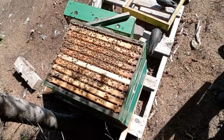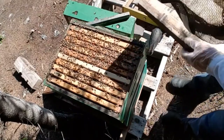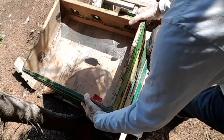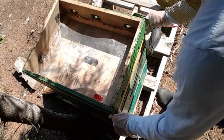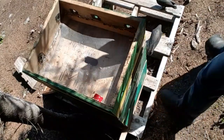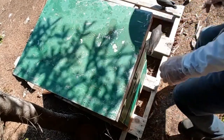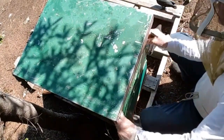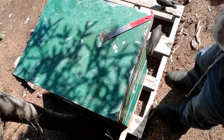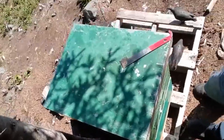It's always good to bang and vibrate things around the hive to agitate the bees, get them in a bad mood, just like I did then. Let's put a new one on. Hopefully I don't get stung. But it shows you that you can probably do this without gloves, if you're careful. You should be able to do little minimal things like that without worry about getting stung. So that's that.